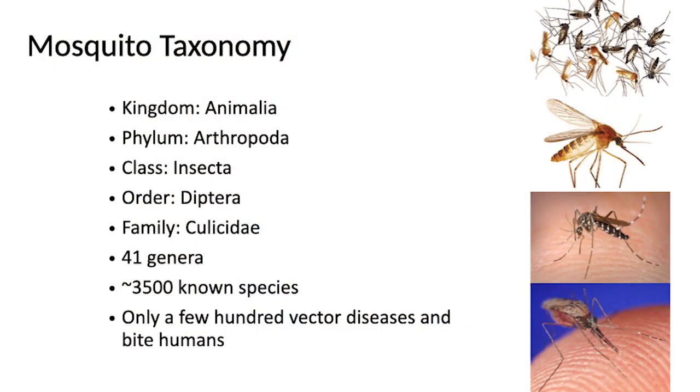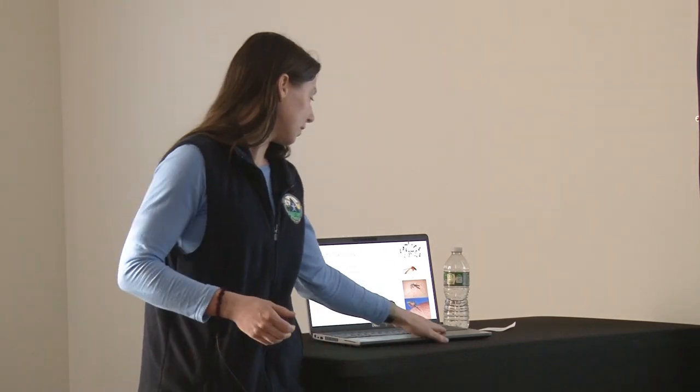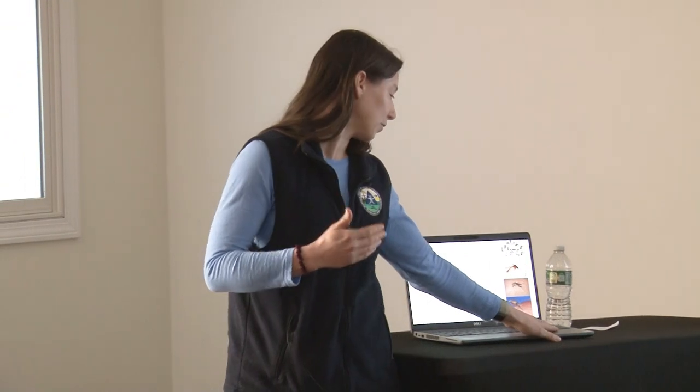When we talk about mosquito control, we're really focusing in on specific species that are affecting us. The rest of the species we don't need to concern ourselves with — maybe they only bite amphibians, they're not going to vector diseases, or they're really not interested in biting us at all and feed on birds, or they don't live in habitat where we'd even come into contact with them. So there are a lot of different things you need to know about each species to know where they'll be, who they're biting, and how to use that to your advantage.